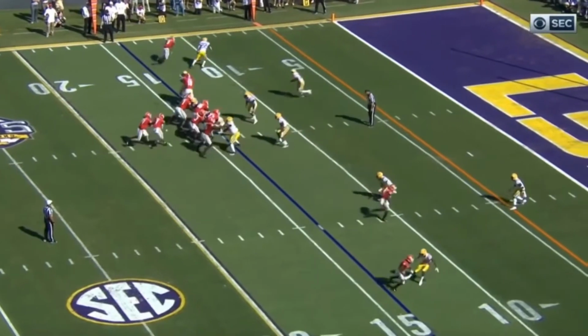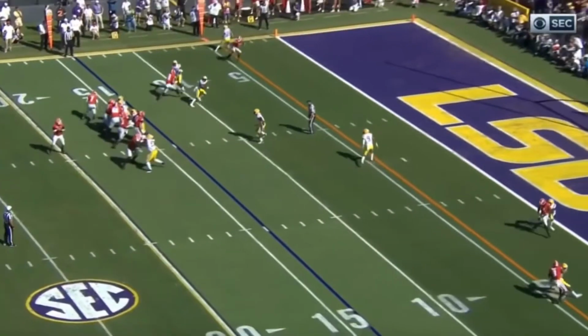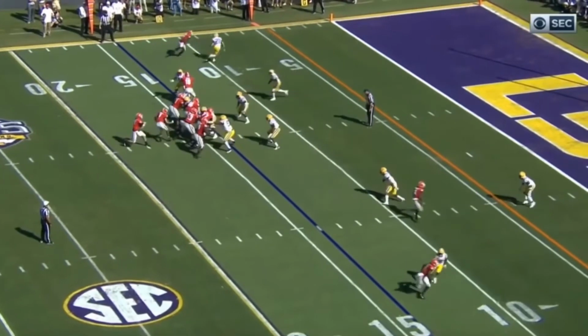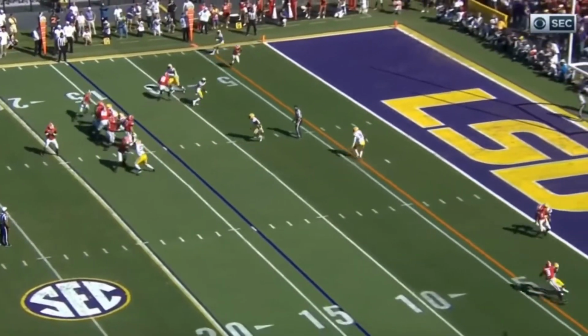His ability to break down and stay with the receiver actually worked against him, as Mecole Hardman ran a really good route. He broke down and made it seem like he was settling to stop for a pass going toward the sideline. He actually completely flips his hips and runs a post toward the middle of the field in the end zone. It was going to be an easy touchdown.